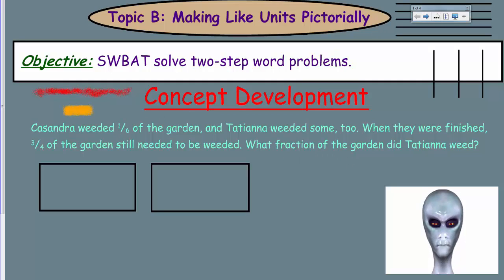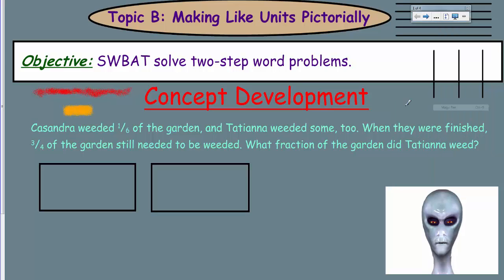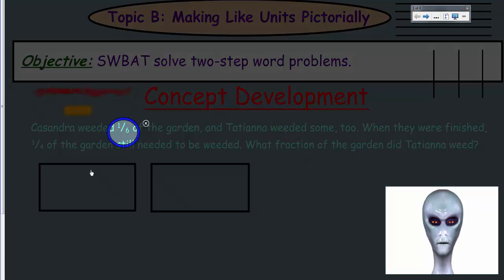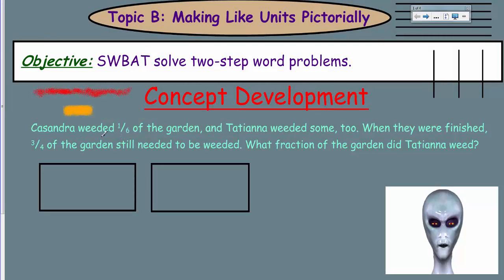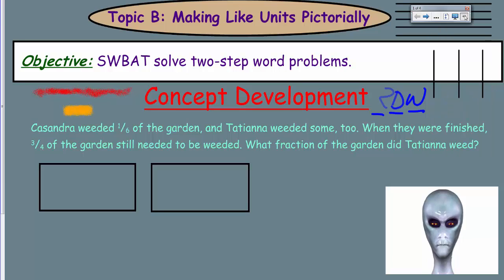Since we already know the amount that Cassandra actually weeded, it tells us right there, 1/6. So the question wouldn't be how much she weeded because we know that. It's what we're looking at here. This makes me think of the old RDW, and this is not a code word. Please don't be confused. Remember, this is for read, draw, and write, and we're going to address that. But let's start off by asking, what am I looking for here?